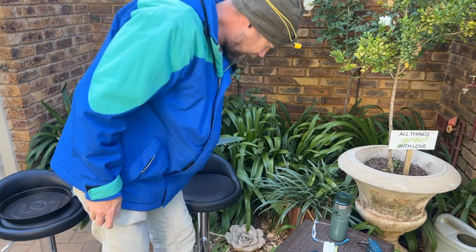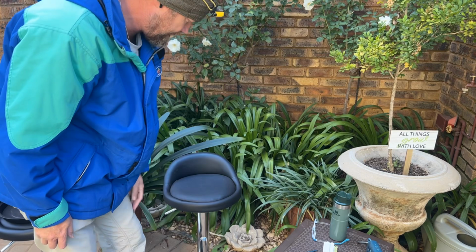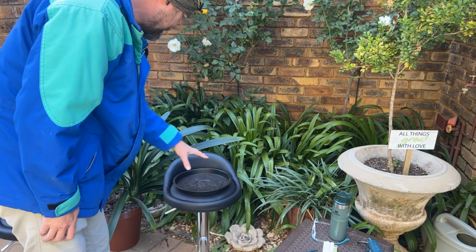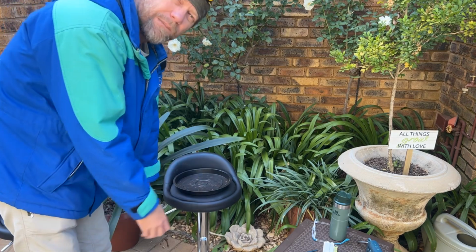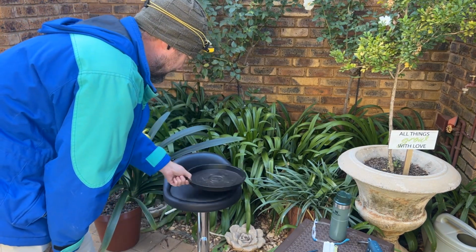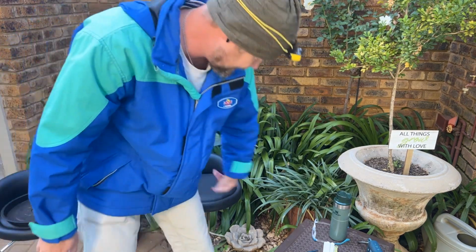So basically, what you have here is a little stool with a flat area. I put this here just to protect it. The pots sometimes are a little bit wet when you put them here, or dirty. So I just have this one on the stool where the plant stands. But here's the nice feature.